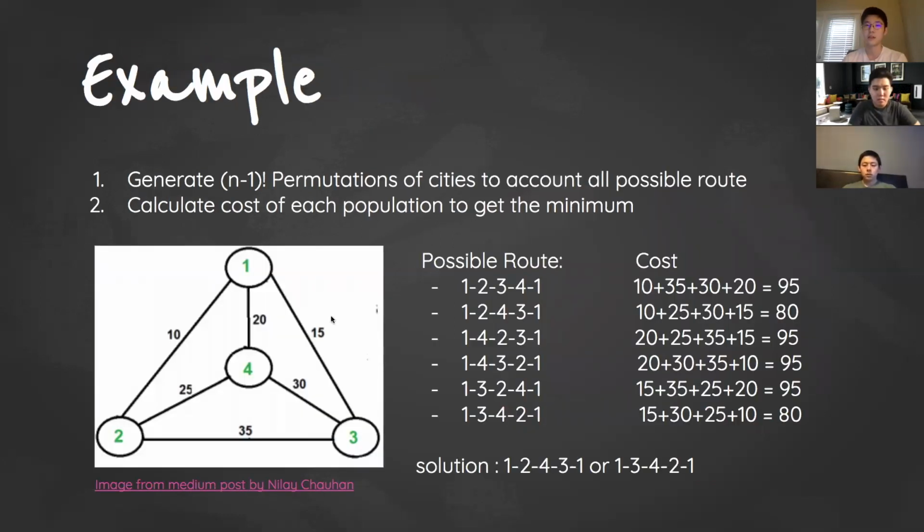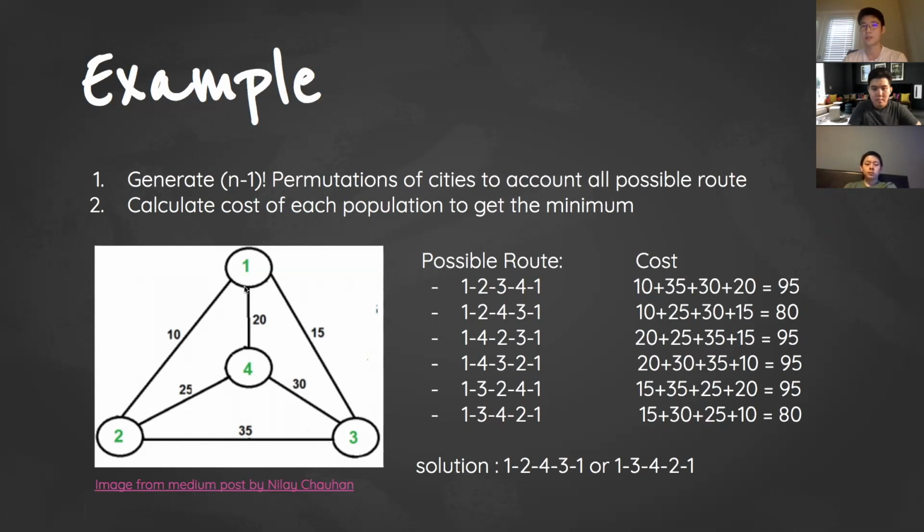In this example, let's say we're traveling from position 1, going through each of the nodes, and then returning back to node 1, or vertex 1. In order to get that, we will calculate 6 different routes that can be generated from this graph. For this example, it can actually be done with just 3, since the last 3 and the first 3 are basically taking the same route except in reverse order. So for the routes 1, 2, 3, 4, 1 and 1, 4, 3, 2, 1, they would have exactly the same cost because the graph is undirected.